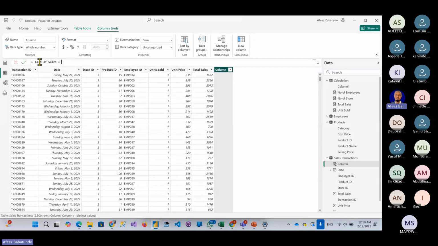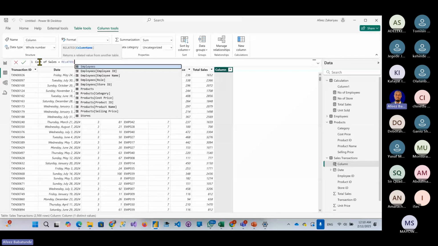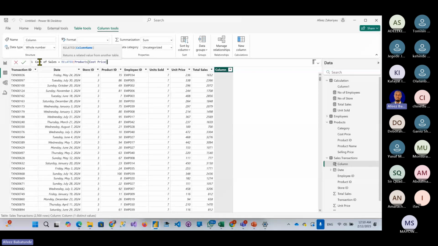This is gonna be what? Let's bring related table. Related product. Can you see the way I selected it immediately? Because the two tables are related, there's a relationship between them. That's the reason why I was able to bring that particular column here.